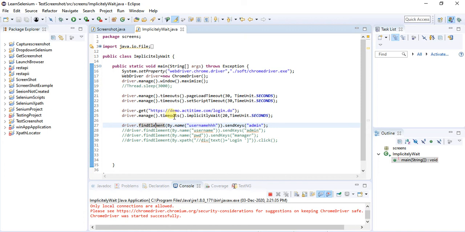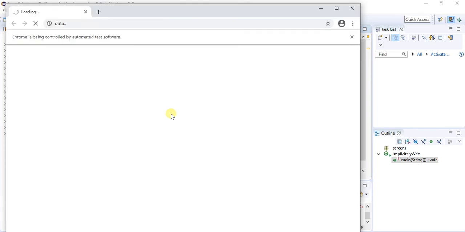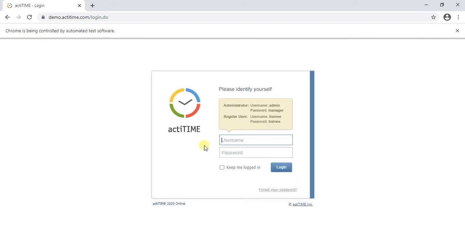Now the Chrome browser was started successfully and got launched. The screen got maximized and it is going to enter the URL. The page loading will take some time. Now it came to the username and it is identifying the element. It is going to wait to identify whether the element is present or not.